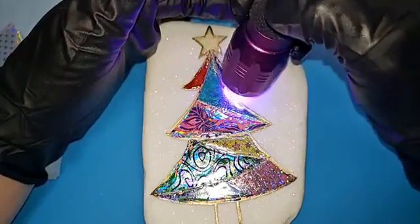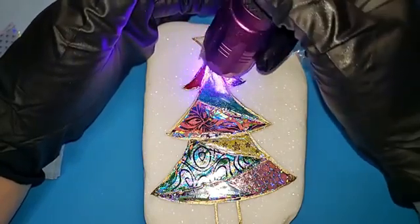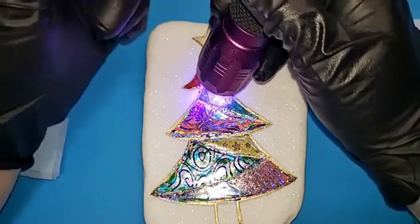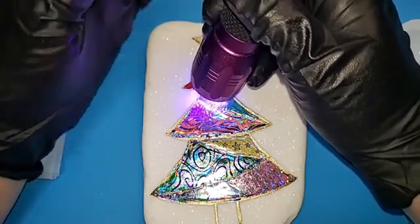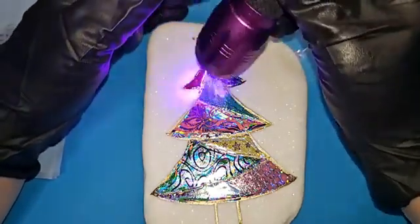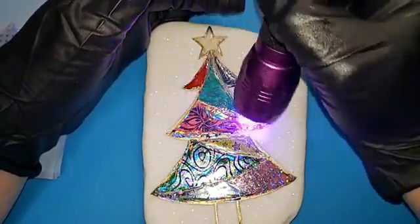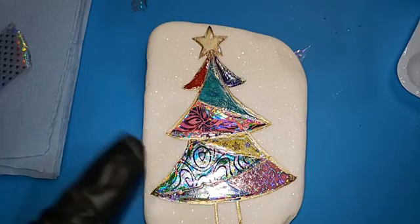If you were watching me through this whole thing, my foil was sticking where it wasn't supposed to. It doesn't matter. You really don't give up. Please don't give up. It takes a while sometimes to grasp it. Sometimes you're working with the wrong foil, and all foils are not equal. If you're working with metallics, stay away from the harder ones first. That's why I always recommend you start with the clear, transparent holographics, the ones I send in the kit. They're less difficult. These are considered metallic and are kind of hard to work with. So if you're working with these jelly ones, I apologize.